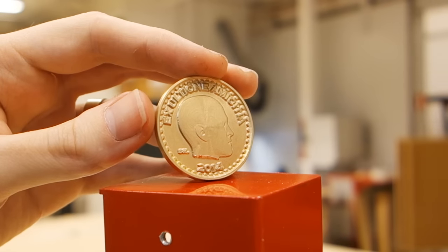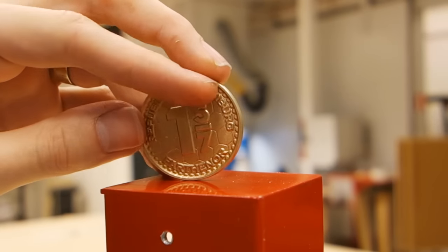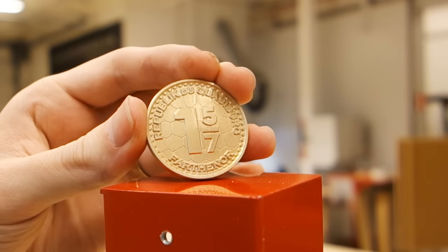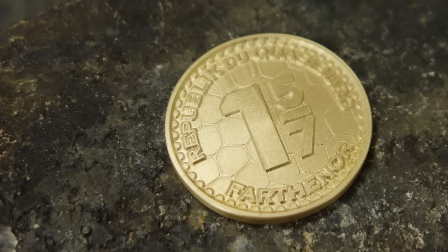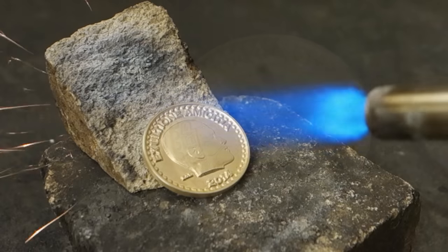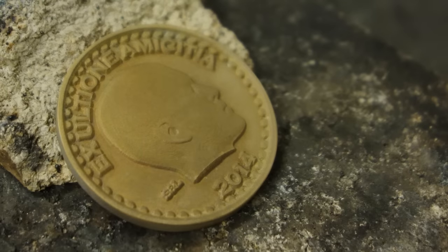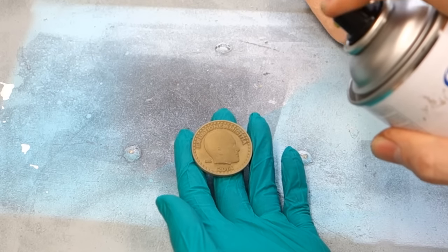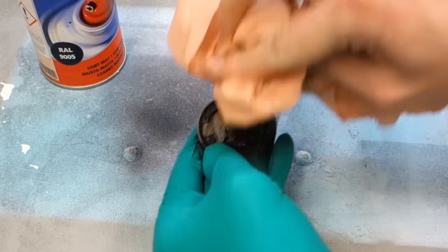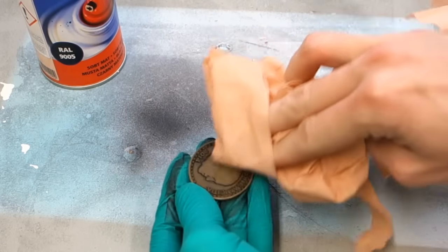When you're done you'll have a very nice looking coin, but in my opinion still a bit boring — it's just bare metal and it doesn't have any life to it. Fortunately that's easy to change without having to handle it for a long time to build up natural patina. Since we made this from brass there are many different ways to create patination, such as using liver of sulfur. Not having access to that meant finding another more direct method. Enter the blowtorch! Heating up brass removes the shine, oxidizes the surface and makes it dull and unattractive. We're going to fix that with some matte black spray paint — just give the coin a quick coat and then quickly wipe off as much paint as you can before it dries. This leaves paint in the recesses and makes it look dirty, but it still doesn't quite bring the coin to the look we want.